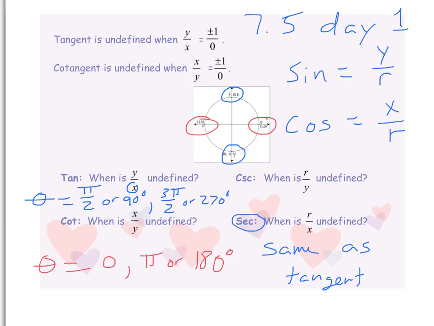And now for the exact same reasons, I'm going to hop up to cosecant. Those same reasons being because it's over y, just like cotangent. And all I'm going to put there is the same as cotangent. So that takes a little glimpse at where these 4 trig functions can potentially be undefined. And again, this is all coming back to when is it over 0. And these are the cases where that can happen.